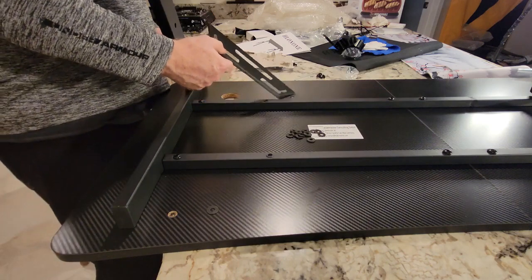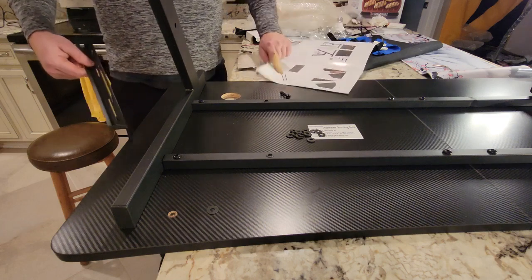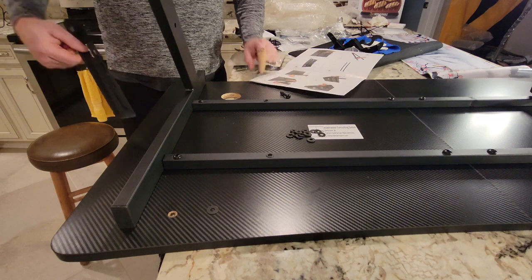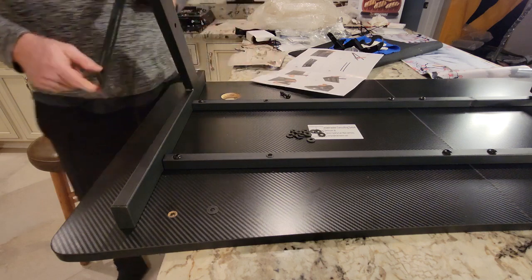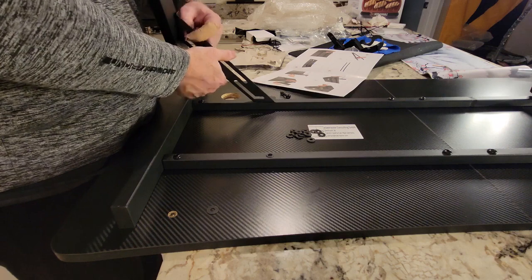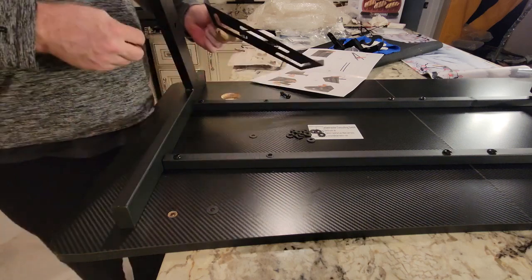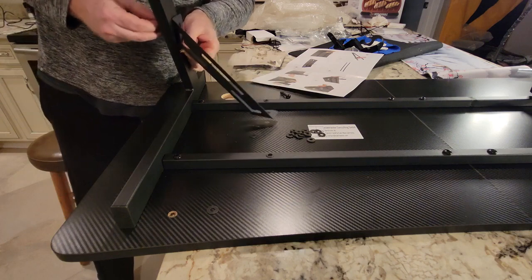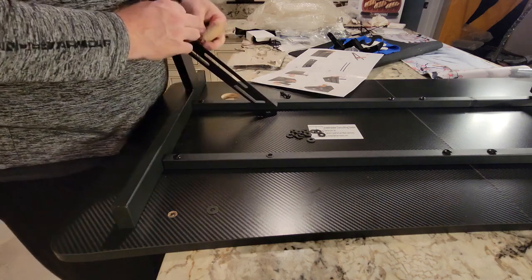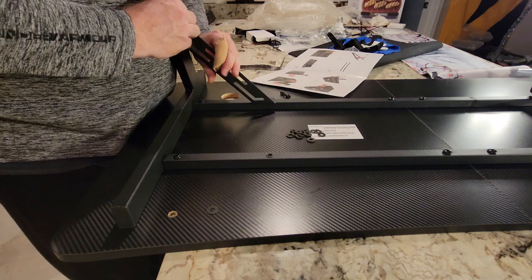Take this guy — I don't know that it matters which direction it goes on here; you're not going to be able to tell from the picture which way it goes. Looks like they've got it potentially like this, so this is the front — probably better to bang your knee on this thing the way it is. We'll want them on this side, on the inside. So we're going on a washer and then nut, and this is where the little tool comes into play.